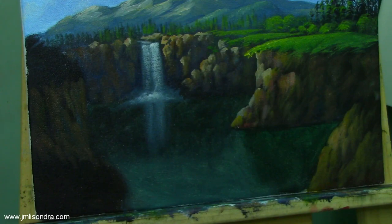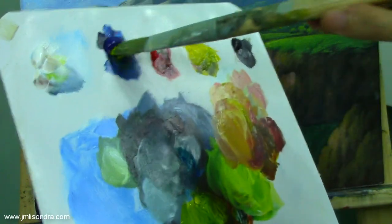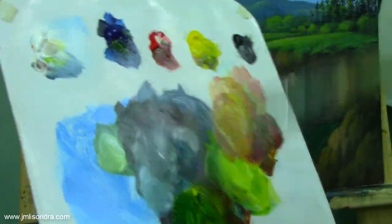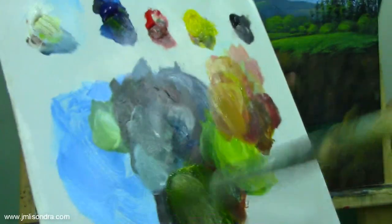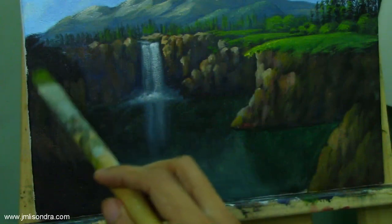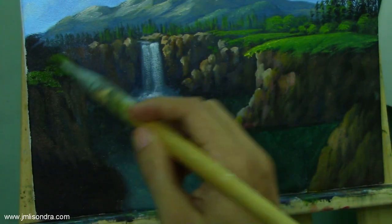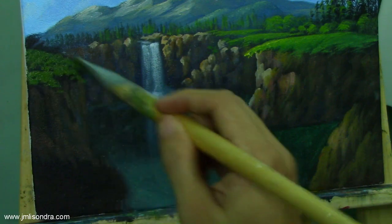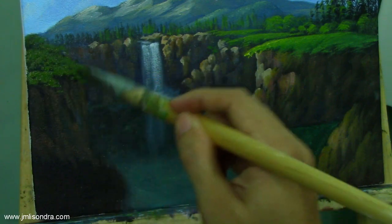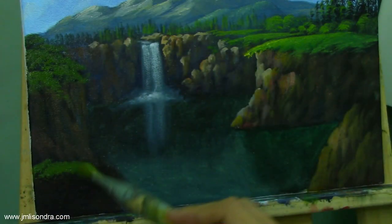And let's add some green here, guys. I'll be using a bigger brush, this brush, guys, here, to add some green color or plants here. So I'm gonna mix green and yellow, blue, and a little bit of red and white. More blue, yellow, and just tapping or punching technique there. And also here, guys.